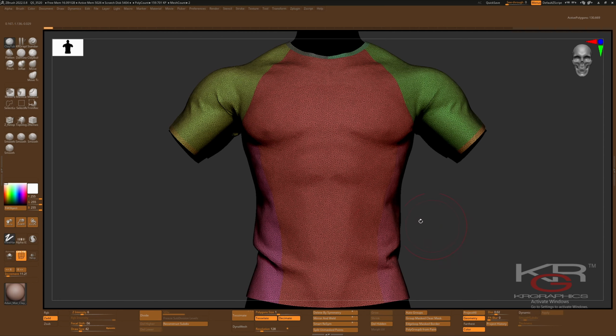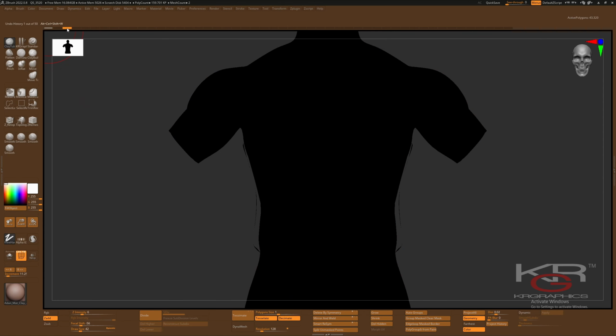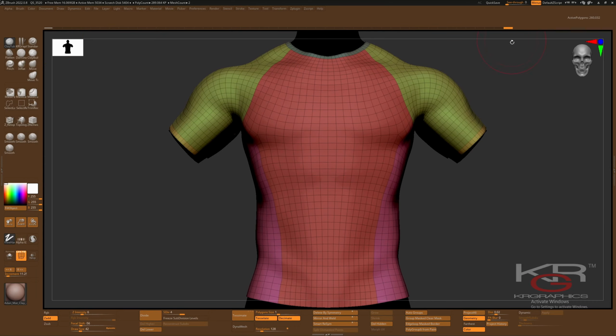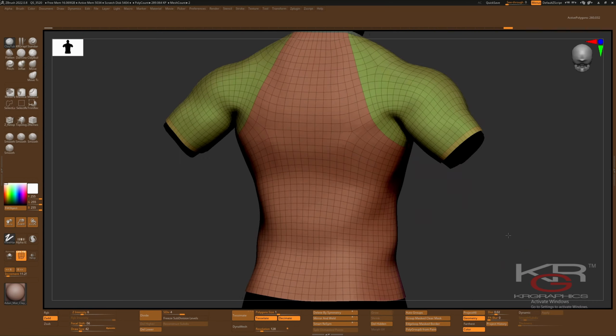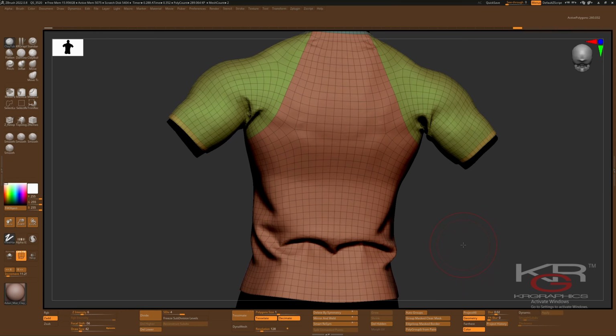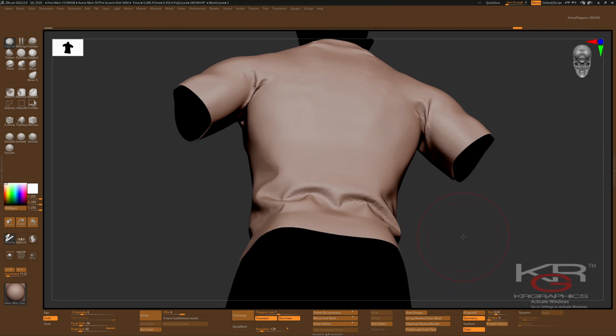No, this is good, because now we have access to the undo history. And here's the fun part for me. So I'm going to go ahead now and hit Project History and make sure the blur is at 0 so that we don't get any smoothing. And look at that. Isn't that pretty? Yes, yes, yes. And while you're here, with the symmetry turned on, we go ahead and brush the mesh.